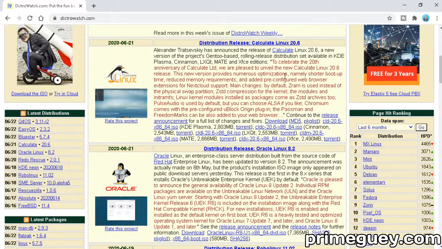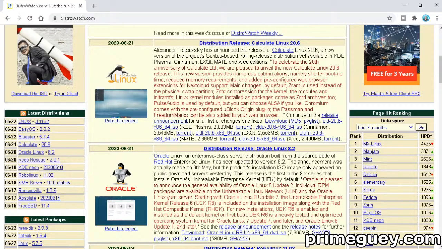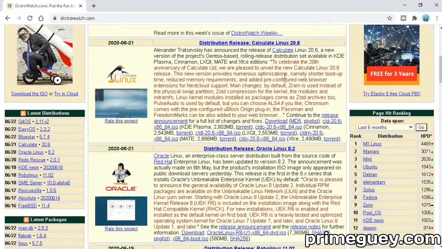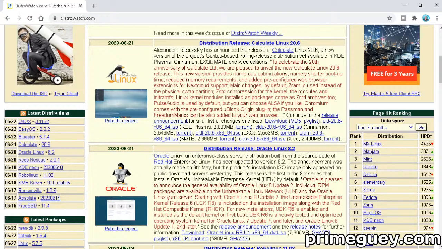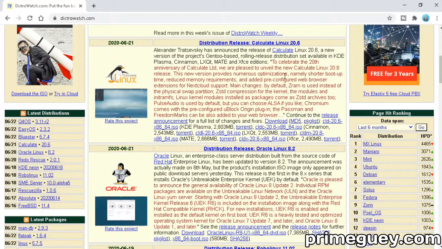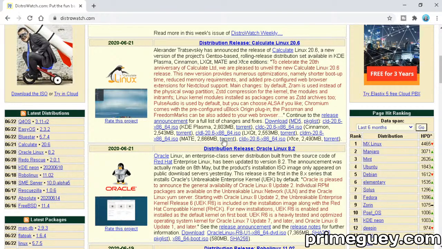Linux kernel modules installed as packages come as ZSTD archives too. PulseAudio is used by default, but you can choose ALSA if you like. Chromium comes with a pre-configured uBlock Origin plugin. The Passman and Freedom Marks can also be added to your web browser.